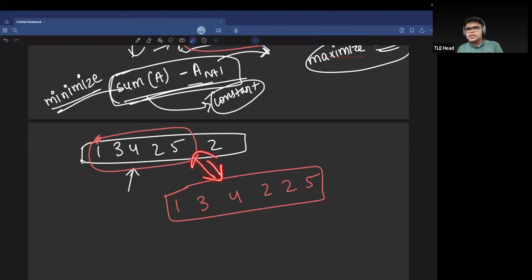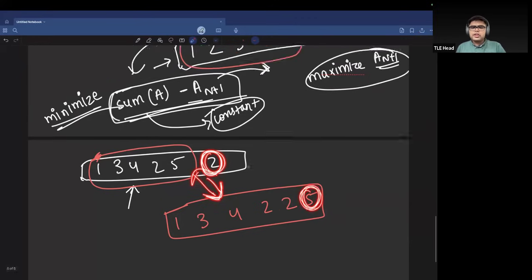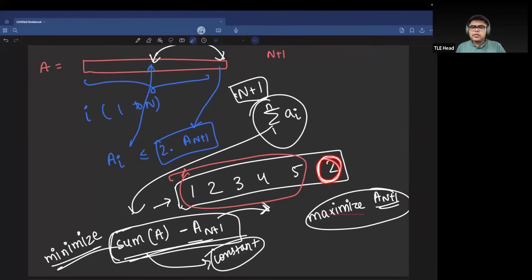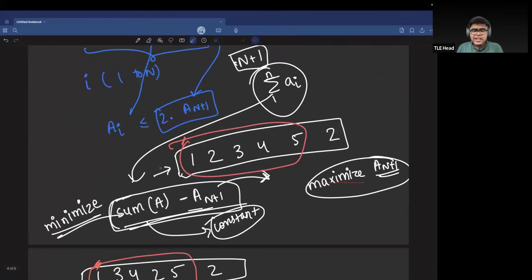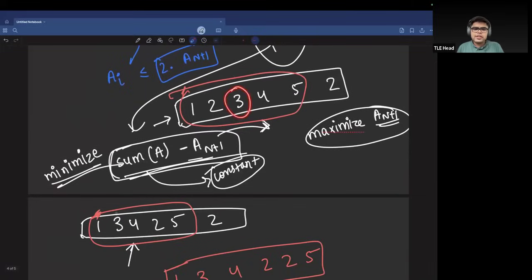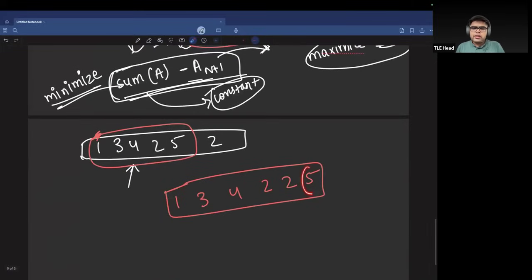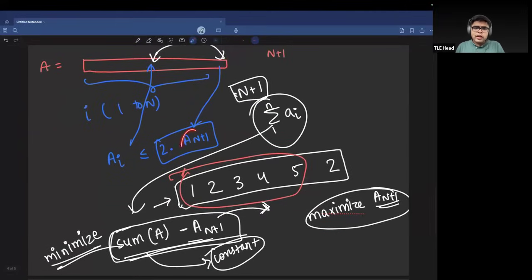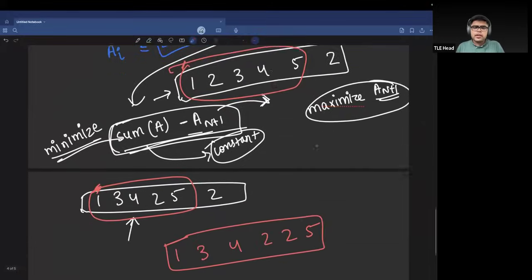Like it may have same answer, it may have a different answer, because in the operation which you were making, if the last element was the same and only these were being shuffled with each other, only this I value was changing, right? By just changing the I value, you could choose this three. It didn't really matter whether this three was present here or here. But if you're having a value like 5 here by default, now in this case, this a of n plus 1 has been changed, right?